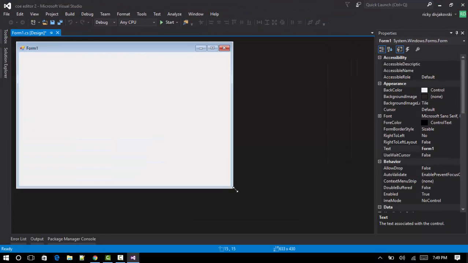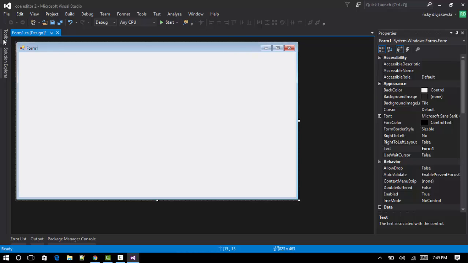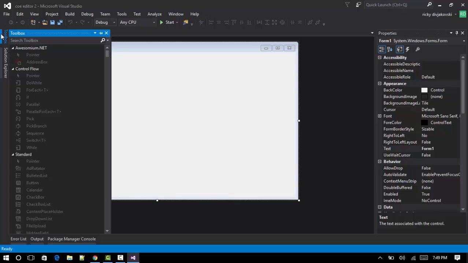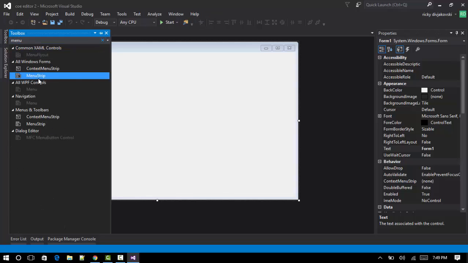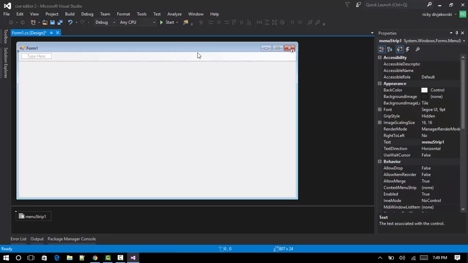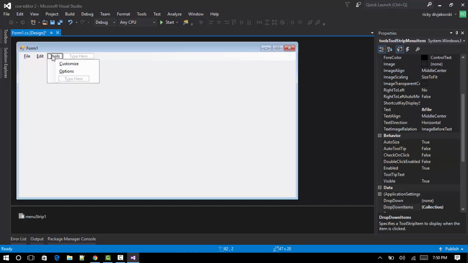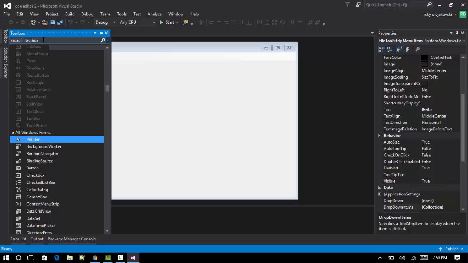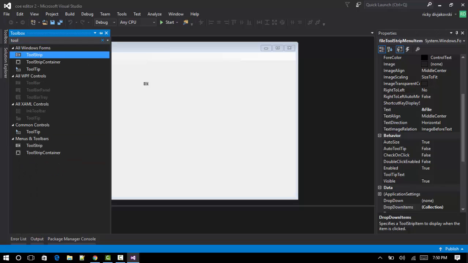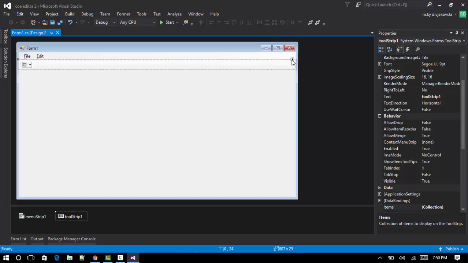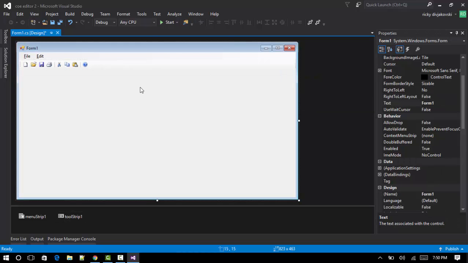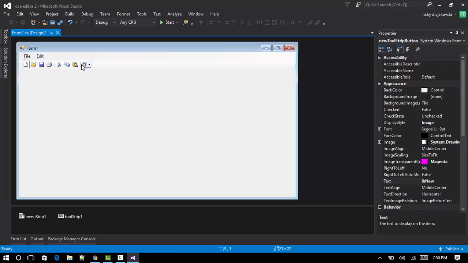So we first want to expand the screen roughly to the size we want it to open to. First thing, we want to add a menu strip. Add a menu strip, click on this little play button up here, click on it, insert standard items. We don't need the help one, so we click on it, delete, click on that, delete. Now we need a tool strip. Tool strip, we do the same thing for that, insert standard items. Okay, we don't need that. Or we'll keep that little divider for now.